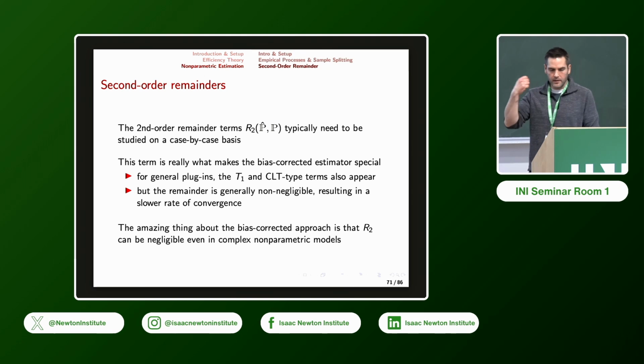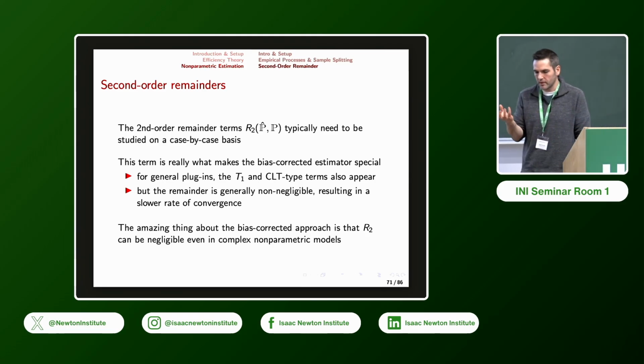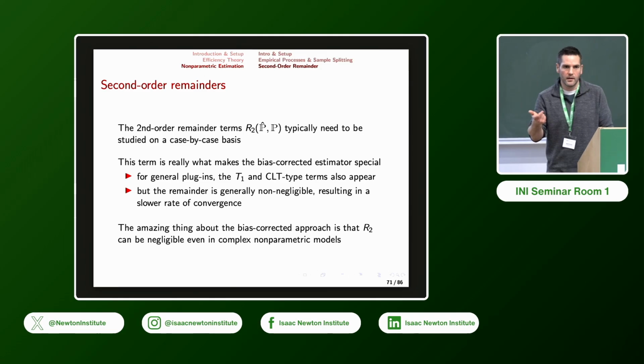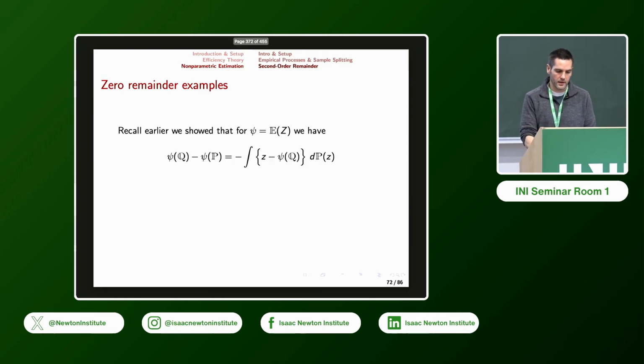And again, the remainder terms are what you check when you're checking that you didn't make any mistakes when you're running through these tricks. So you run through the influence function derivation tricks, and you come up with a potential choice, and then you check that it actually works when you plug it into this expansion. And the way you check that is by just checking that the remainder is second order. And then once you've done that, you'll already have the bias of this estimator, so you're done. So for some simple functionals, you get zero remainder, like for the mean, that has exactly zero remainder. This linear approximation is perfect.